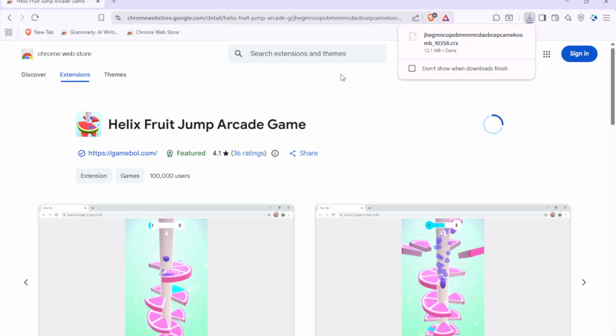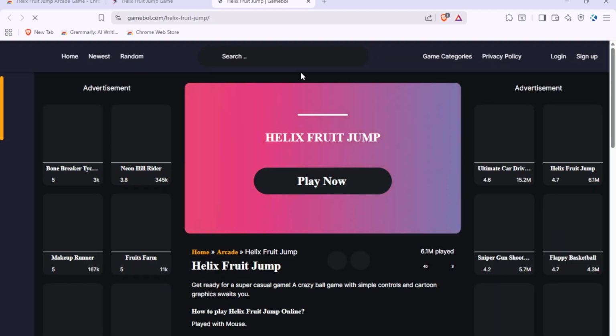You can also reach this area through the three-line menu, then Extensions, and then Manage Extensions if you prefer a full-page view. That's it. You've installed an extension in Brave from the Chrome Web Store, reviewed its permissions, and pinned it for quick access. Enjoy your enhanced browsing, and remember to install only what you need and keep your extensions up to date.